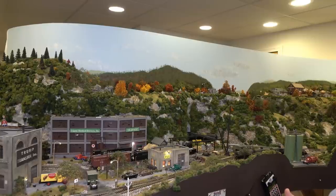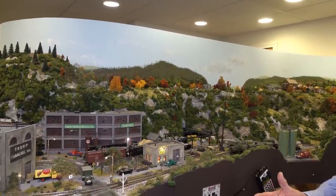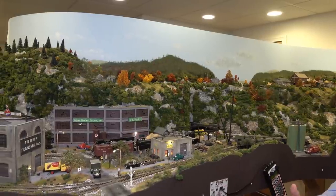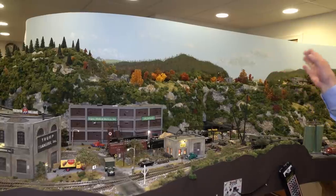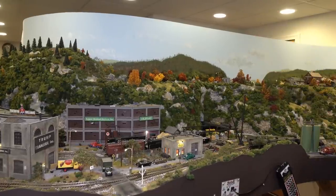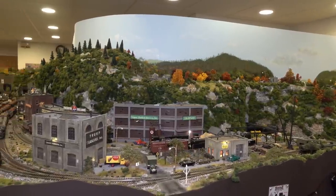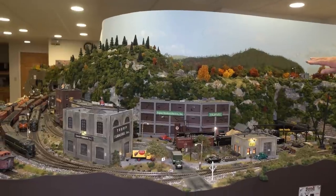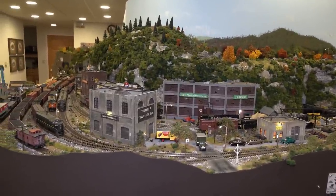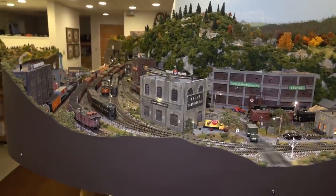I think I bought this at 84 Lumber, and these are 2-foot by 50-foot strips of aluminum fascia. There are two sets of them here. So they go around, and I just painted the blue. I watched a video on Google on how to paint clouds, so I did my clouds, and then I needed some background to give a little greater depth to the scene, and figured out how I was going to paint that.